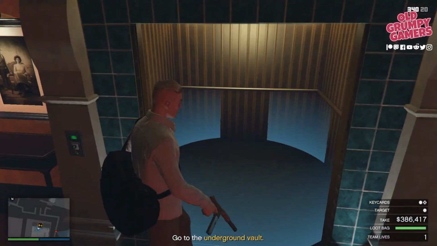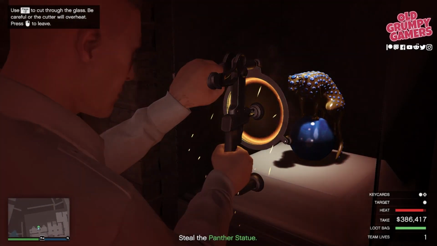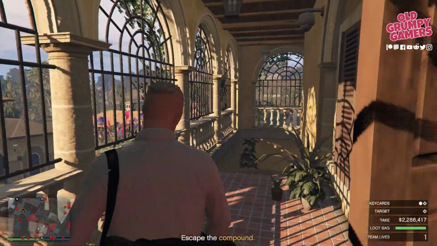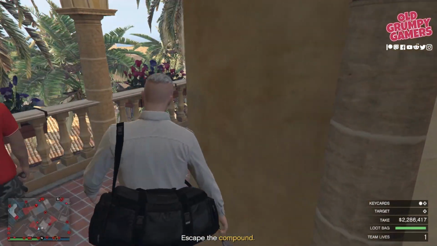Head to the basement and collect whatever loot you have. Don't worry about mine, I'm using a bit of a replay glitch. And there's a video on how to do that linked in the description below. Once you're done, back up the lift, out the door and down the stairs. Now that guard has not moved, so we can just walk straight past again.